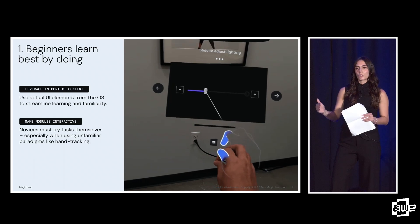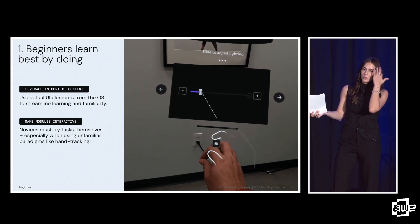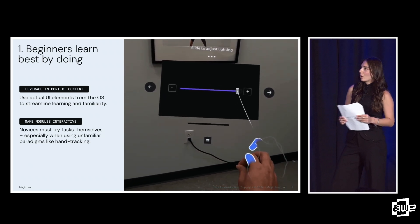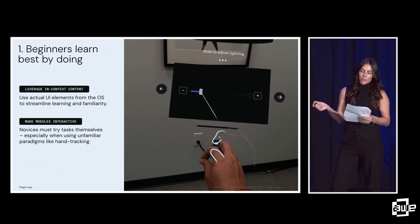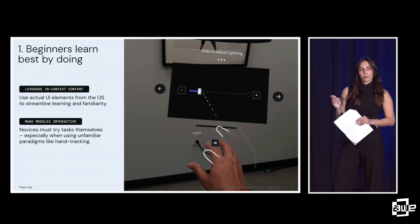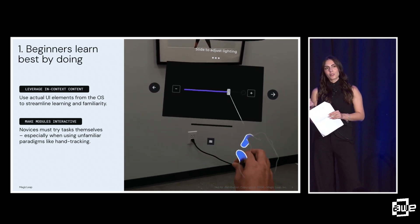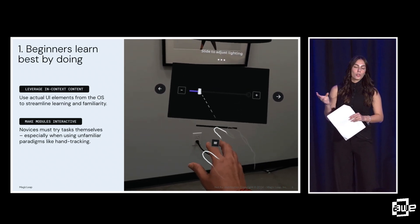The learning wasn't sticking, and that was the whole point. We found that new users actually learned best through in-context modules that leveraged the actual UI of our OS. Taking these insights, we put our ego aside — designers had that heartbreak moment of scrapping what they'd built — and recreated all activities with real OS UI elements. We kept iterating and retesting until we saw notable improvements in user learning. The takeaway: while incorporating practical UI elements might feel boring, it's crucial to instilling confidence in new users.